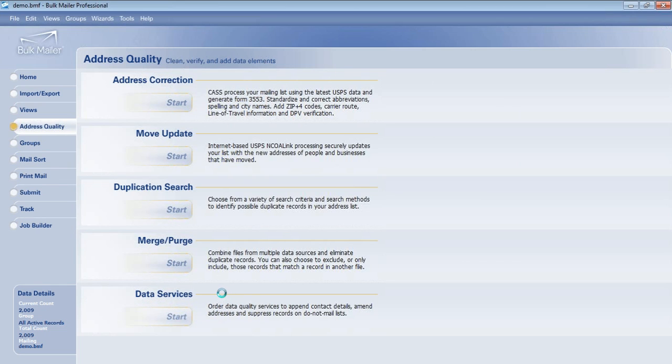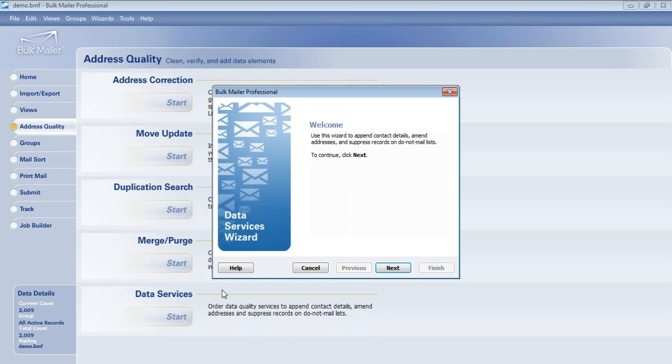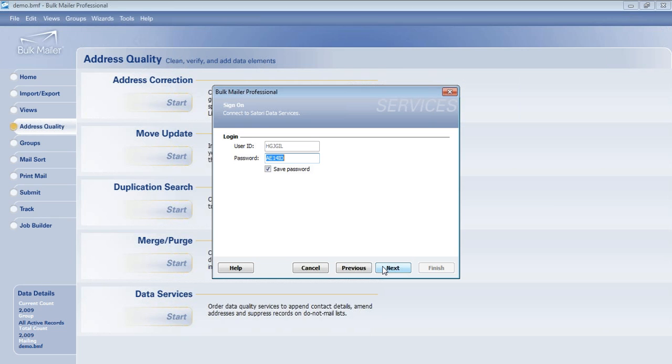This is where you're going to get access for the DSF squared. You're going to be able to process through what we call ECOA or enhanced change of address. Essentially, that is proprietary information that's outside of the USPS, in addition to finding moves to the NCOA link. So I'm going to go ahead and sign in here.